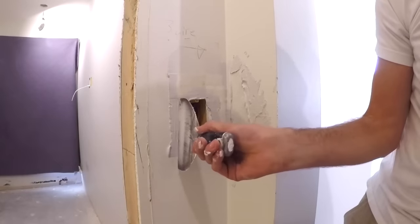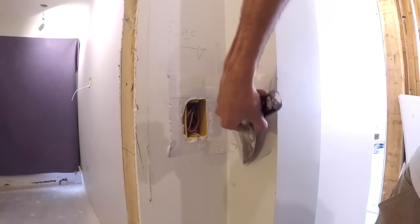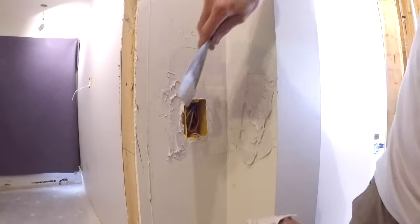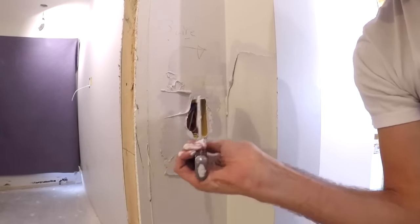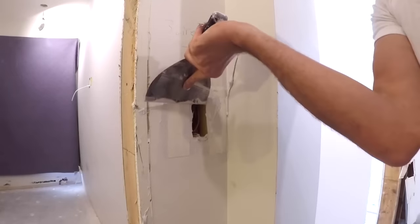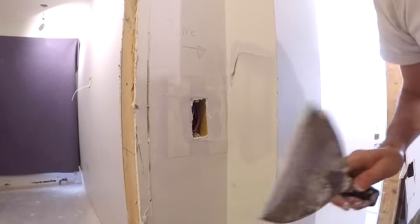Now, just for insurance, we're going to do this side. To be honest, I could probably just fill in this side and it wouldn't crack out, but just to be sure we'll put some tape on it. I'm going to fill that full of mud before I do this — I'm leaving just a little bit of mud under the tape, just enough to bond it. Look at this — like paper mache.